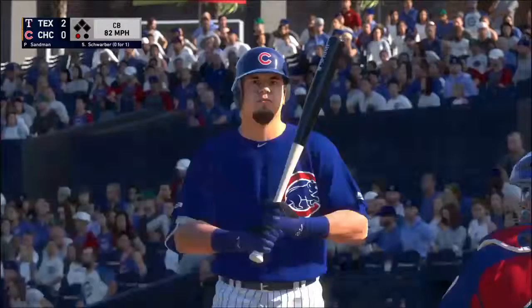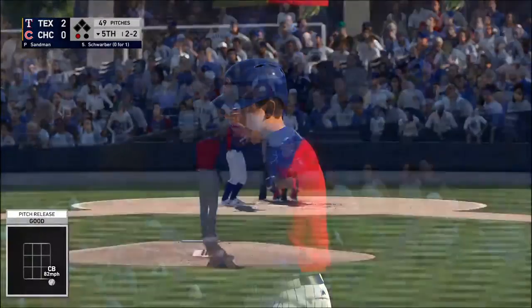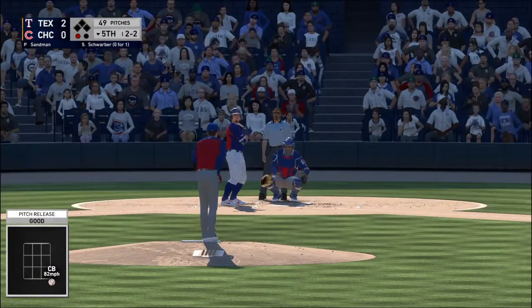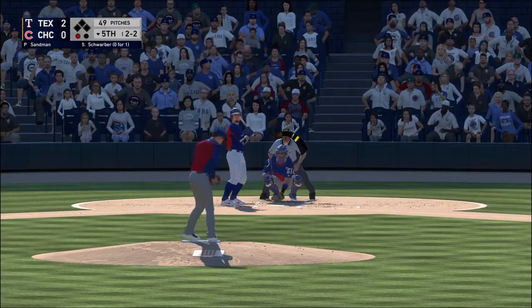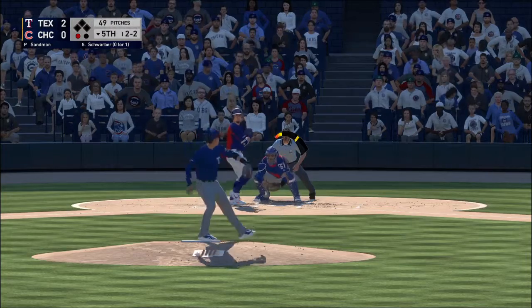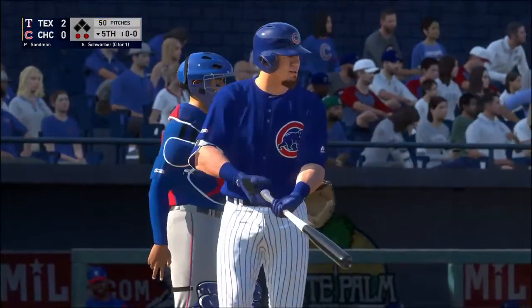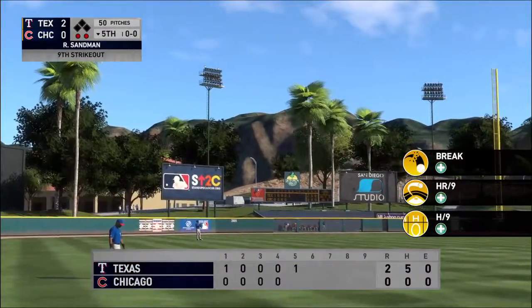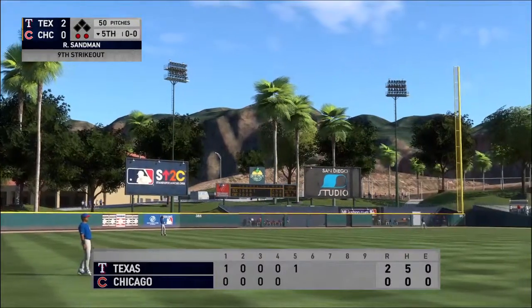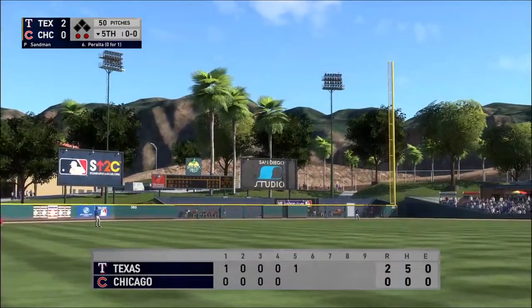Breaking ball called just a bit low. Hey, I appreciate the fact that he's making him throw a few pitches. Most of his teammates have been hacking at everything that comes their way. Here now the 2-2 is swung on and missed. Strike 3. Still a little early to start talking about these things. There you go, right there. A big goose egg in that hit column, worth keeping in mind as we get later into the afternoon.